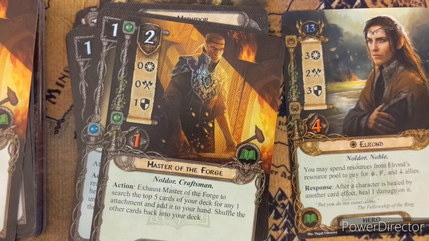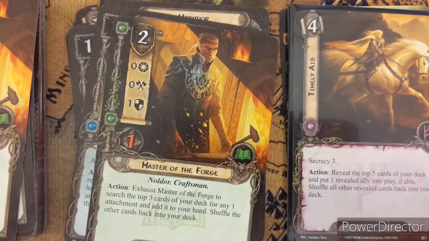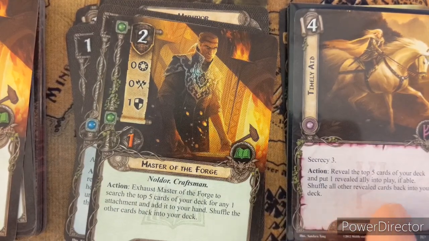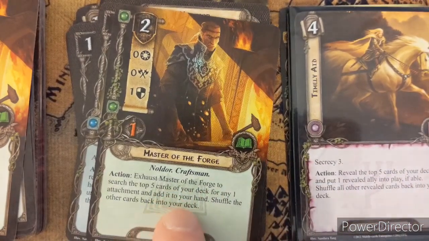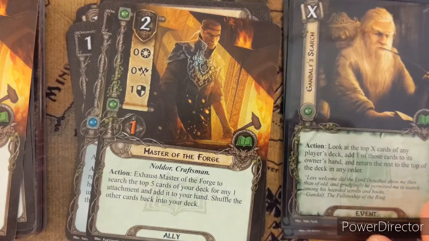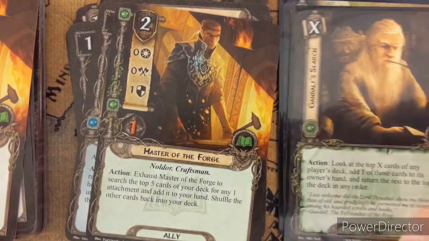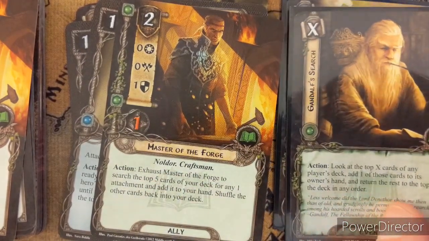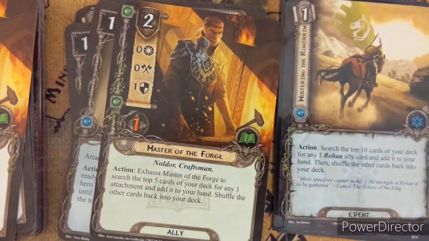That's another one of those search-for-whatever cards. What are some other cards so far that are similar to that? Well, there's Timely Aid. This one is reveal the top 5 cards of your deck and put a revealed ally into play if able. So, okay, that's pretty good. So, top 5 for an attachment you still have to pay, top 5 for an ally you don't pay. We've got the old Gandalf Search, which probably no one ever used, but that lets you look at a certain number of cards based on what you pay and get those in your hand. So you could pay 5. This lets you find any card, but you have to pay 5 to search 5. That's really expensive. But you don't shuffle your deck. You also get to return to the top of your deck in any order, but still that's not that great. There's way better cards now for that.